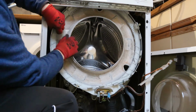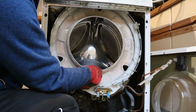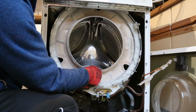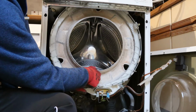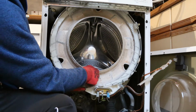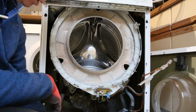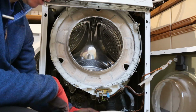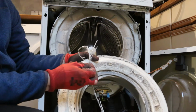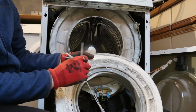Well, no, it's not much. The bearings are still amazing. We were trying to work out how old this was, and we reckon it could be 15 years old. But all of that detritus that has collected has actually shredded the plastic. That's what it's done.